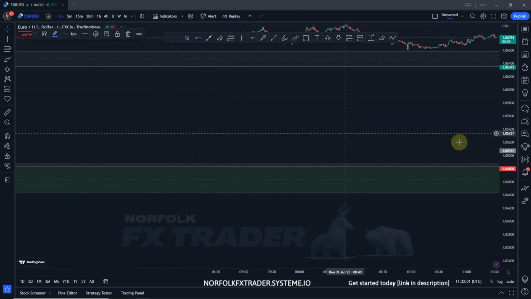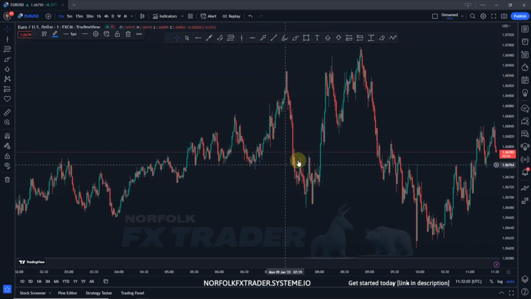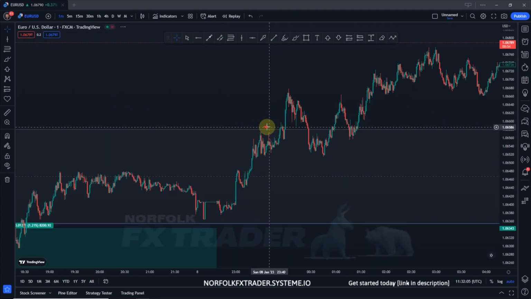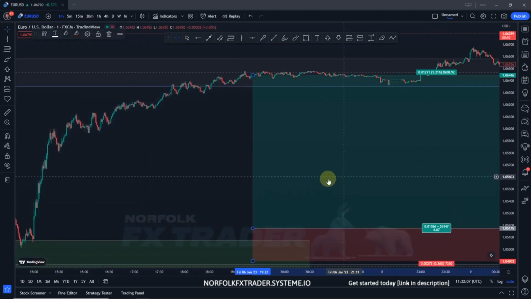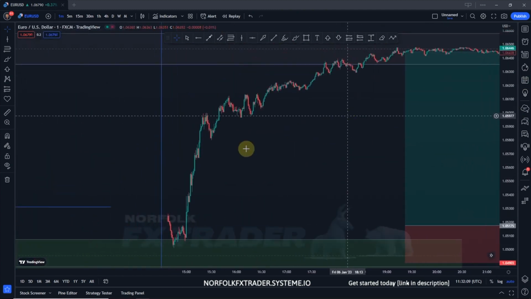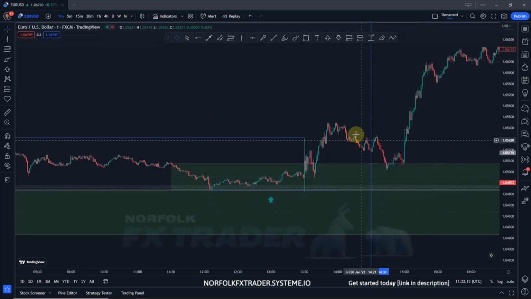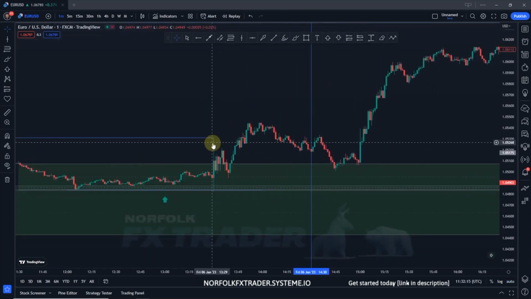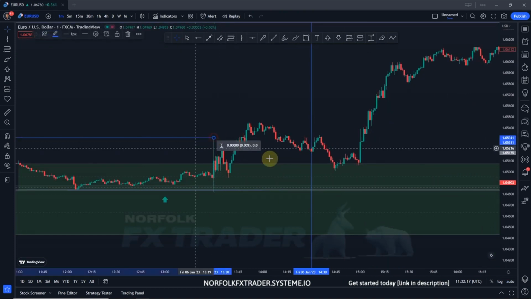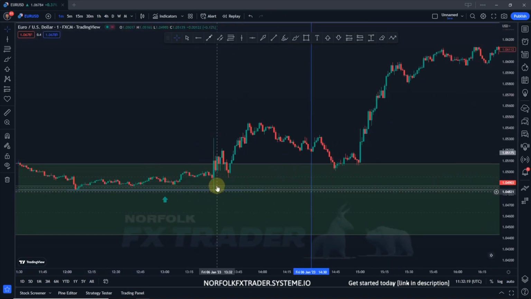Let's go all the way down to 1 minute chart here. I'm going to show you how simple this is to use a change of character with a supply and demand zone. Let's just find where this area is. Now you can see when we have the news impact, look at this. Let me just remove this level. We can identify this big range candle. This is when news is released, and this is when the non-farm payroll comes out, and you can see the spike up, the spike down.